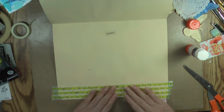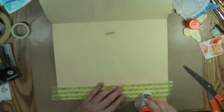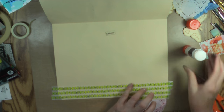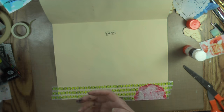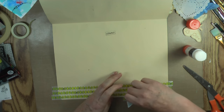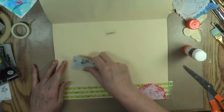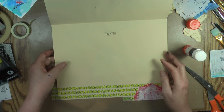Okay. And then I'm going to glue that down over the washi tape. I debated on doing it the opposite, where the washi tape was on top of this, but I decided not to. Back and do a line of glue on top of the washi tape so that it stays really well, or I might do collage page on it, but I haven't made up my mind about that. Right now I just want to get it down here and trimmed.